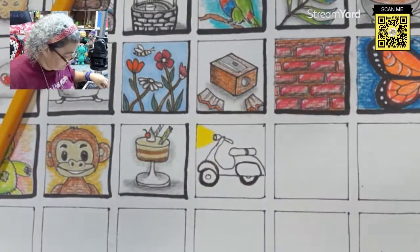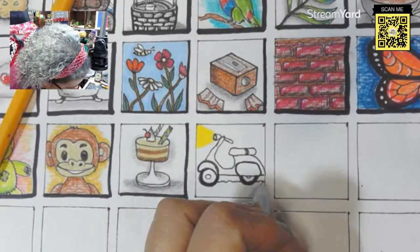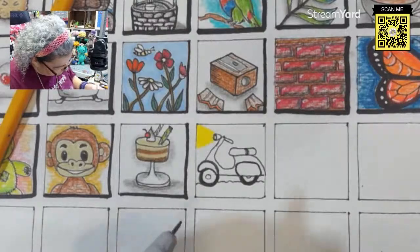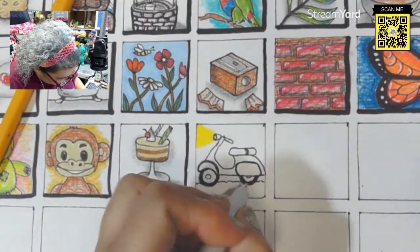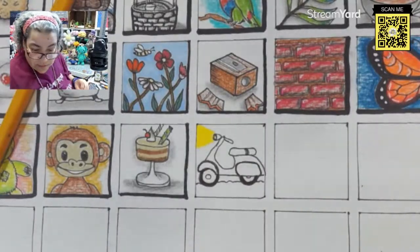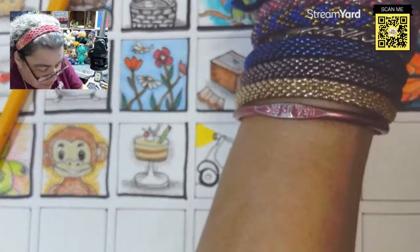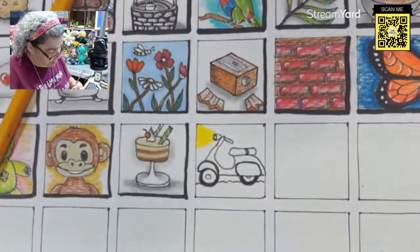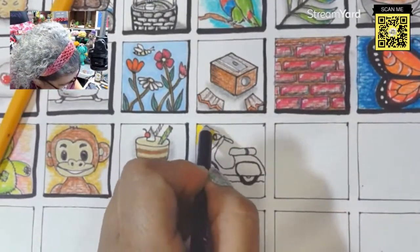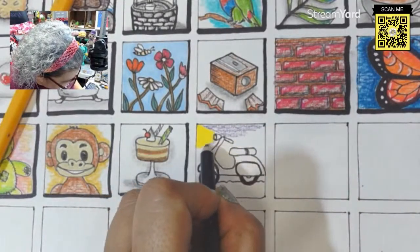I'm going to add a road behind it. Okay. So I'm going to do, where is it? I don't want it too dark, but I'm going to do a dark background so the light can show up. So it looks like it's lighting up where he's driving.